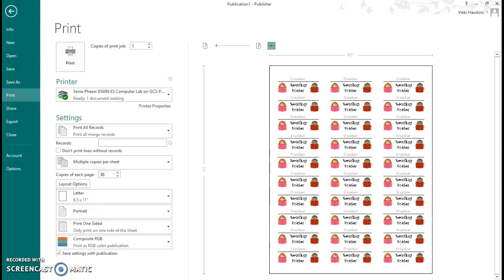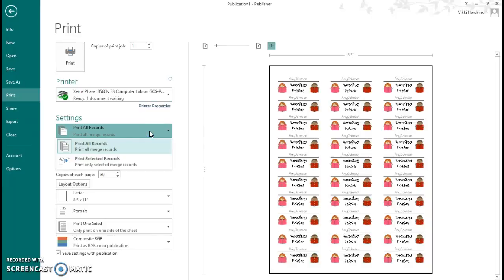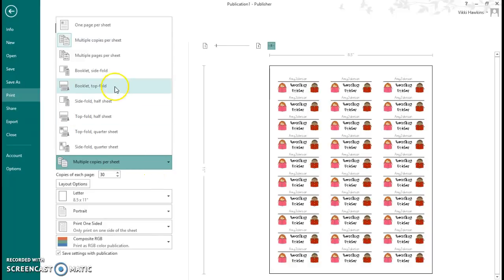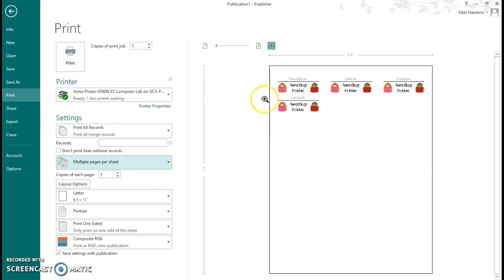So it depends on what your purpose is for printing. For this, I'm going to say, whoops, wrong box. I'm going to click here. I'm going to say multiple pages per sheet, which just means multiple students per sheet, really. And then I would print, and I'd have each of the kids' names in. Now I can do this to any document I create at this point. I can use that same mail merge list that I just created on any document I create in the future.